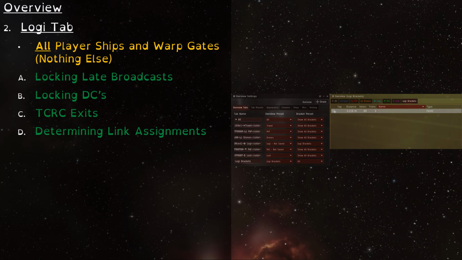Alright, I used to show all brackets on all my tabs, but drones and wrecks kept making it difficult to identify and broadcast aggro when following lasers. Thus, I created a bracket setting to show only ships, rats, beacons, and gates. In order to set it up, you need to create an overview tab with the items that you want to see brackets for, save it as Logi brackets, and then apply that bracket preset to your Logi tab. And do note that once you've made and saved your preset, then you can change your tab back to whatever it was before.